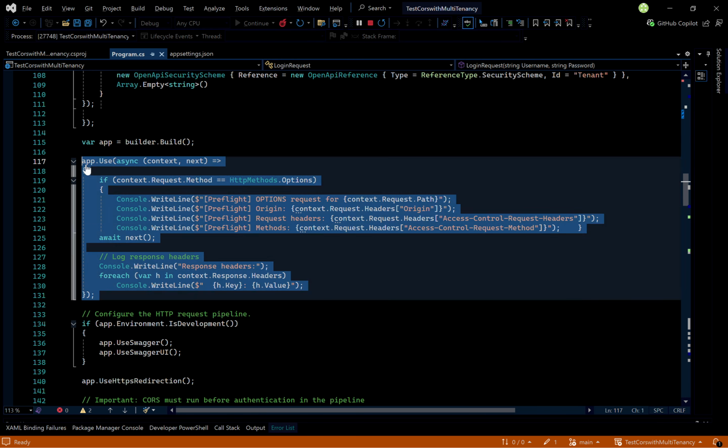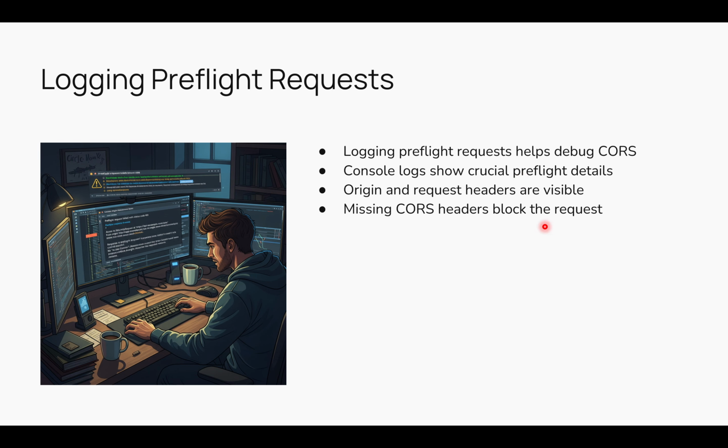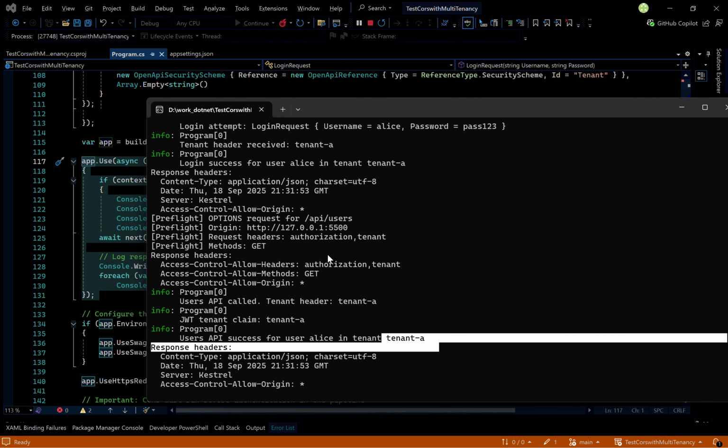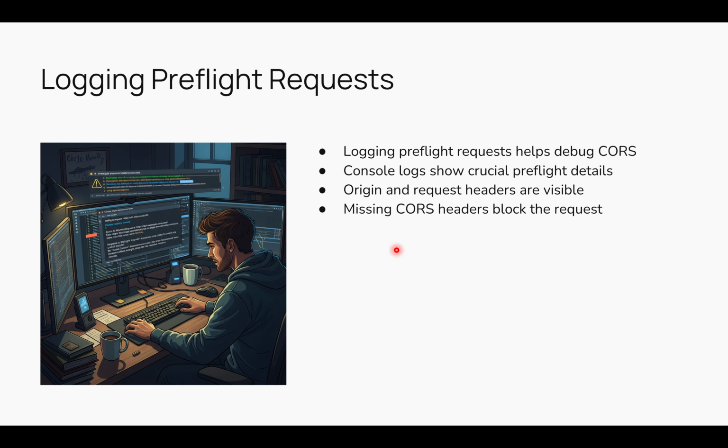This is what I was talking about. And then origin and request headers are visible, which we saw in the logs right here. Missing CORS headers block the requests, obviously. So we need to make sure that the CORS headers are available so the request isn't blocked.